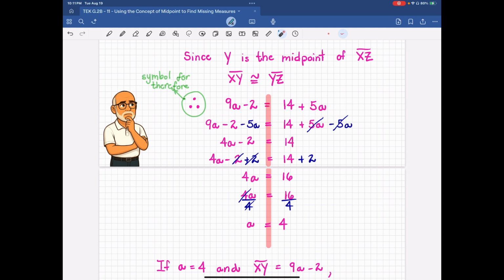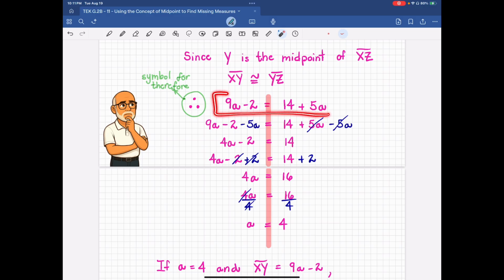What I usually do is I draw a line right down the middle. And what happens is I make sure that I keep everything on the left and everything on the right that's supposed to be in those positions. If I do something to the left, I have to do it to the right. If I do something to the right side, I have to do it to the left. And you'll see I'm using two different colors to differentiate this.